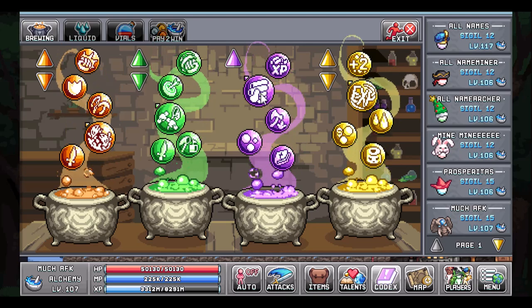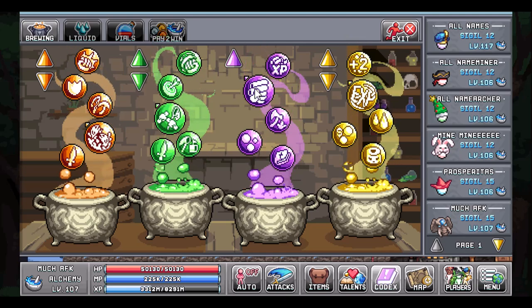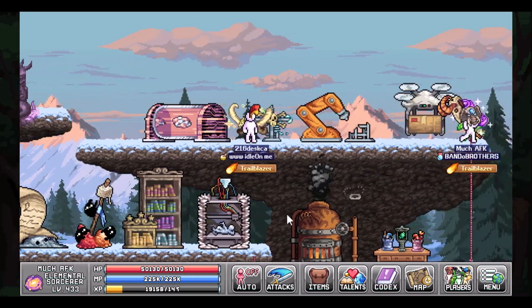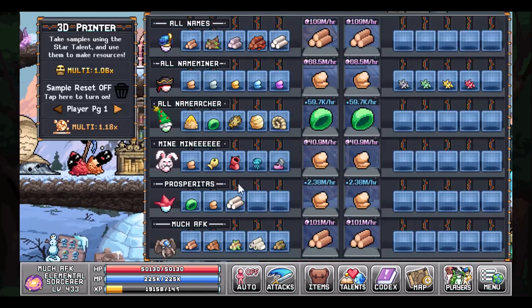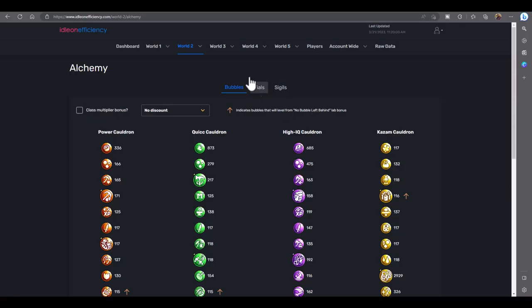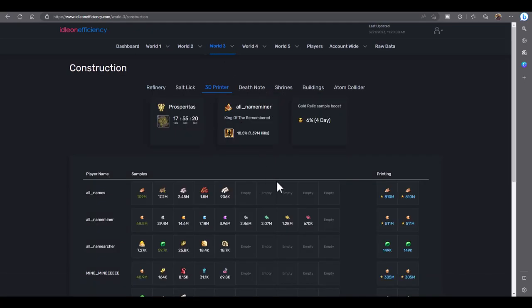Just because I see some absolutely disgusting samples, 490 mil for copper. And then I come and look at my samples, and my samples are not 490 mil worthy. So we are at 109 mil. And if you don't know what this is, essentially the little swirl means that, one, you are in the lab, and two, you have the rabbit god, the hare, attached to it. So you're getting the double from the lab, and you're getting the three times from the rabbit. So if we come into constructions, we look at the 3D printer.